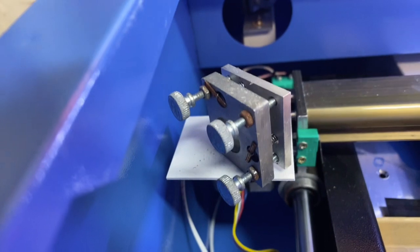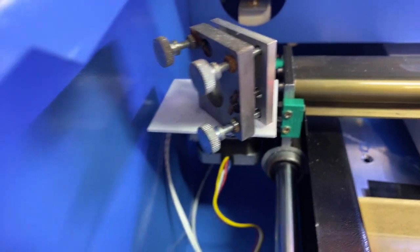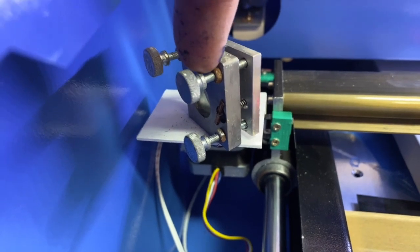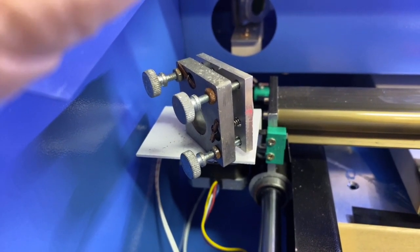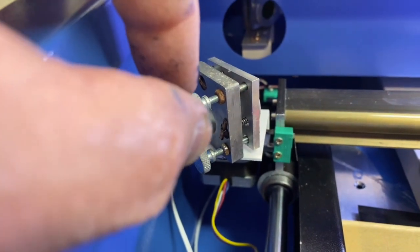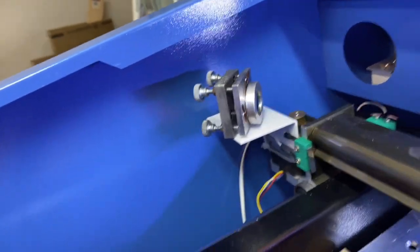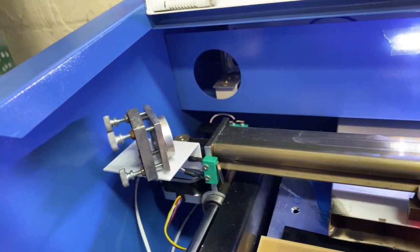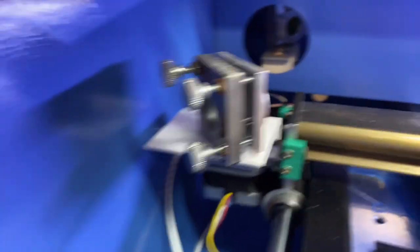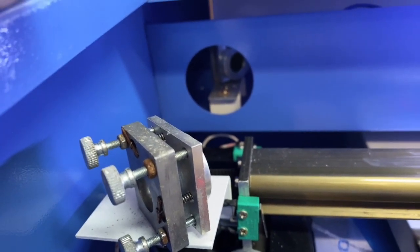The way you adjust these mirrors, there are little screws back here. Mine are a little bit rusted. I'm not sure of the size of those nuts — I saw somebody on YouTube say they were 8mm, but they didn't fit — so I just used a pair of pliers and slowly adjusted these. What I did was take a piece of tape and put it over top of where the mirror is, then shot a beam. It showed me exactly where that laser was hitting. There are also the same settings on that other mirror. It's actually pretty easy — easier than I expected. I'd say within about 5 minutes I had it dead center.